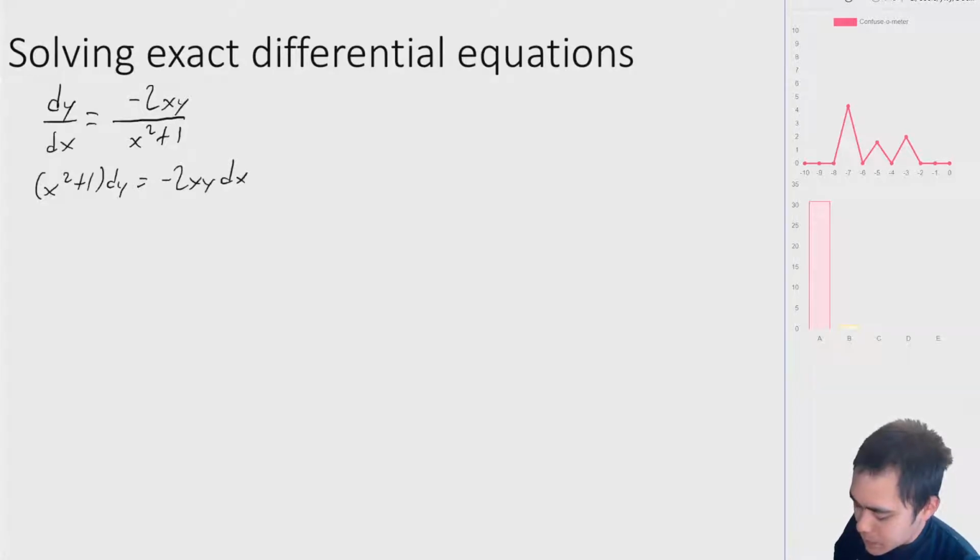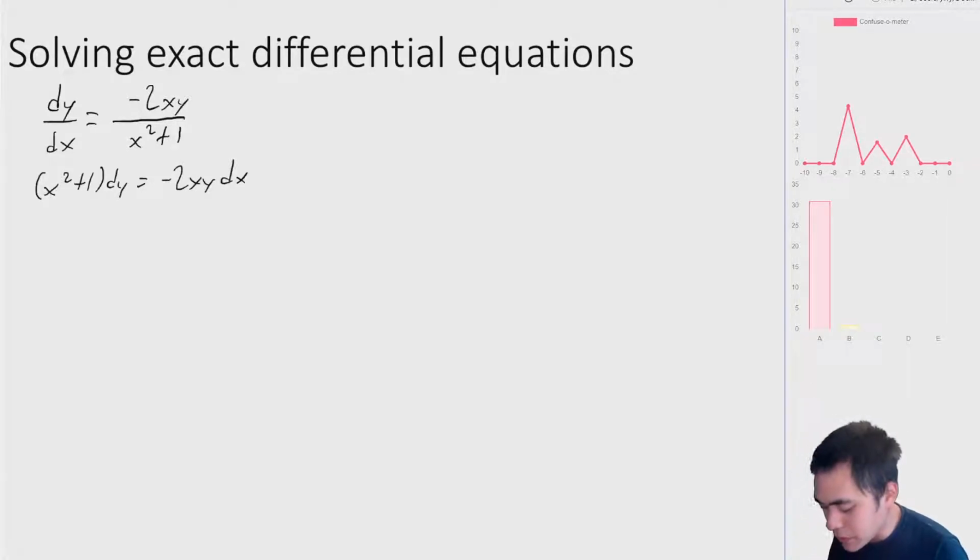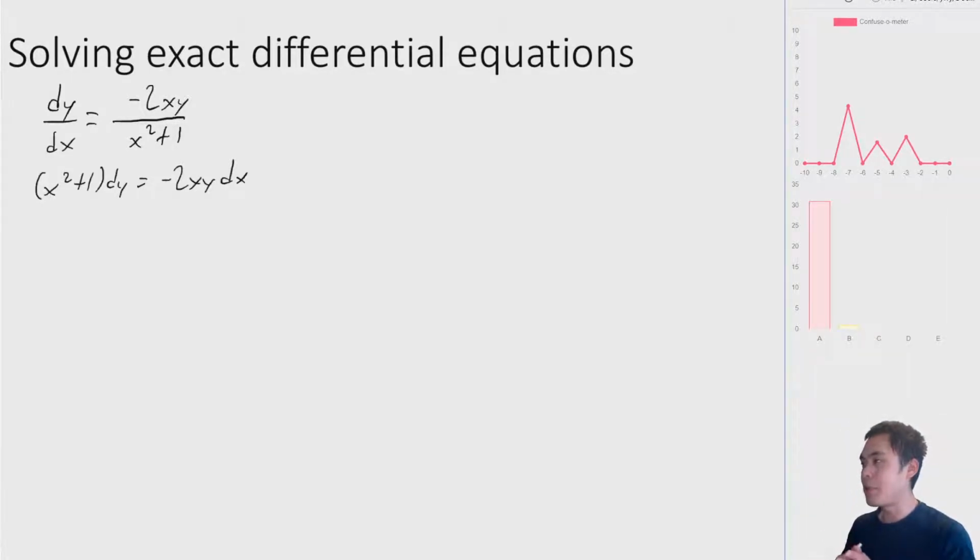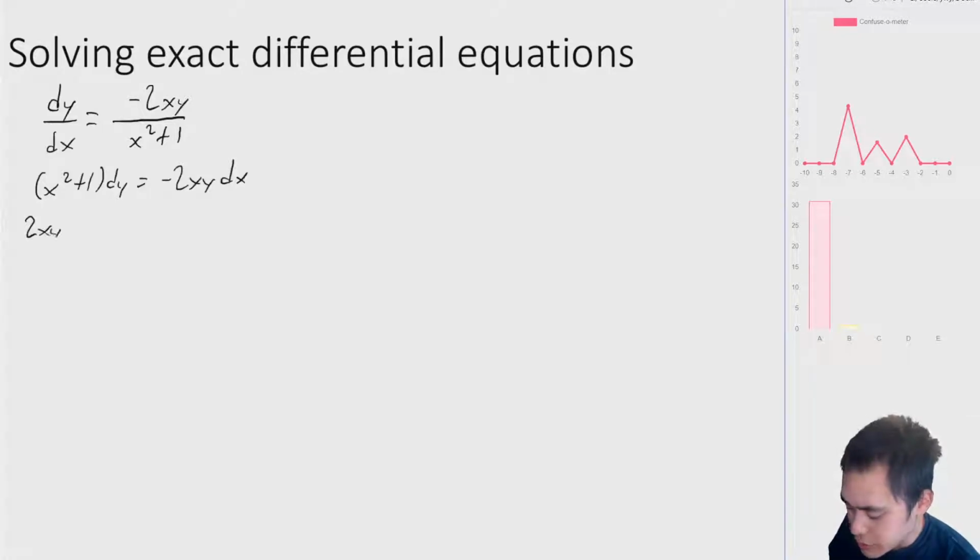2xy dx. And if we rearrange this, one thing you should notice is that for this particular problem, you actually might be able to separate it. So this problem is separable, and you can use the separable techniques to solve this, but we're going to solve it a completely different way. We're going to solve it by using the fact that it is an exact differential equation. So let's rearrange this. We end up getting 2xy dx plus x squared plus 1 dy is equal to 0.